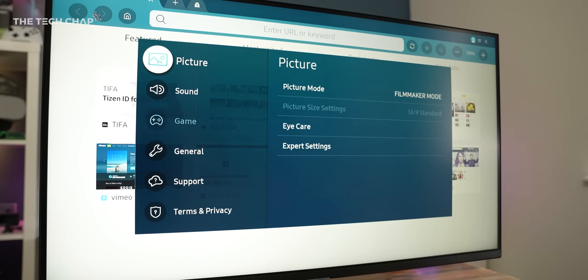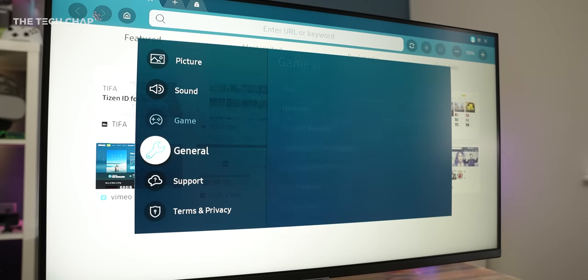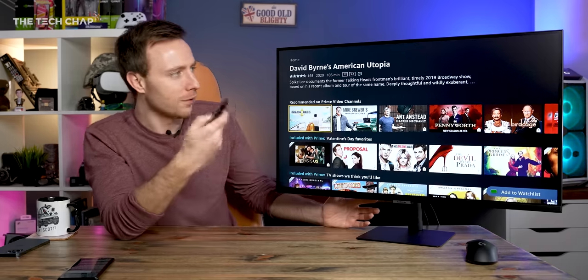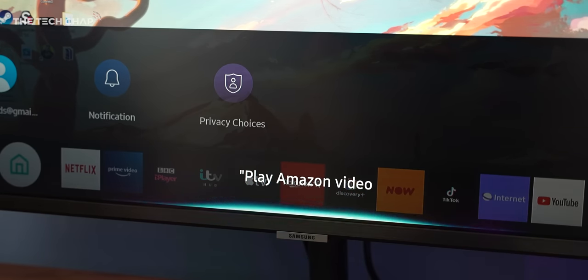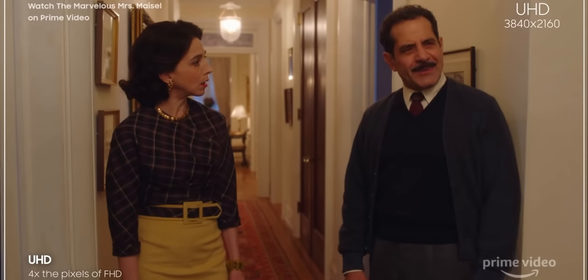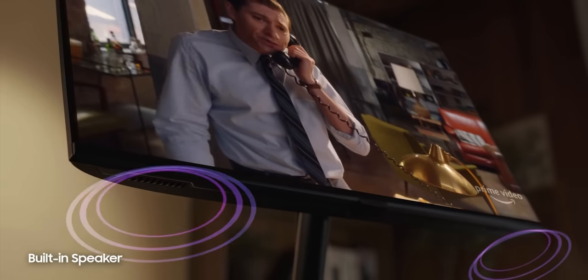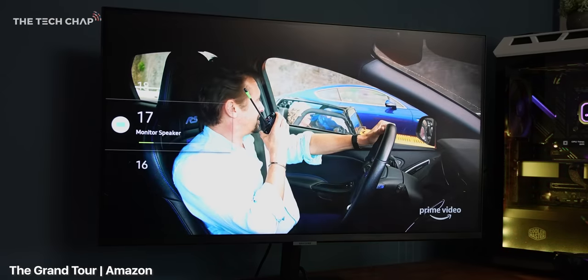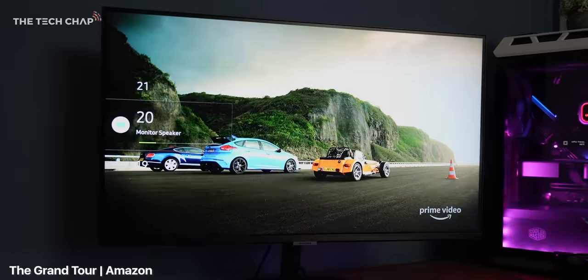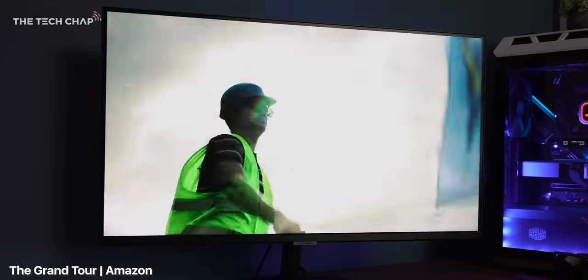So aside from not actually having a TV tuner built in, although I'm not quite sure how often you need that anymore, everyone's using smart apps, this is a pretty good 32-inch 4K TV as well. Plus you can use the mic button on the remote to use voice commands. Another advantage of this is the sound quality, which I'd say is in line with regular TVs of this size. It is lacking in bass and some richness a little bit, but it's still better than pretty much any other monitor for the money.